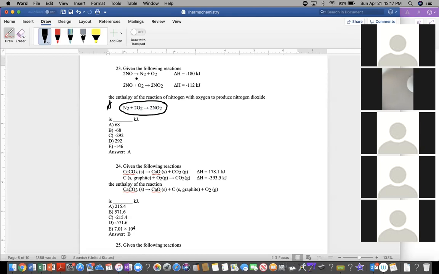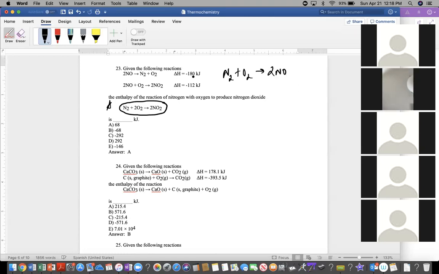So this is the reaction that you have to play with, okay? Not this one, this one. See this nitrogen on the right-hand side of the arrow, here it's on the left-hand side. That means we need to flip this equation. By flipping, we want to write the things on the right-hand side on the left-hand side, and the ones on the left-hand side on the right-hand side of the arrow. So I'm going to write instead N2 plus O2 gives me 2NO.